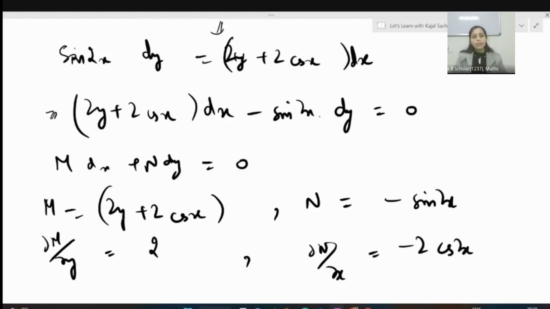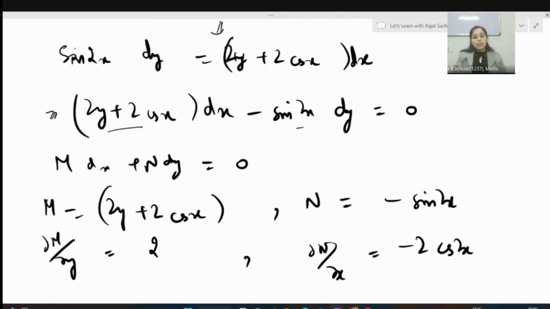Now from here we can see that the given equation is not homogeneous. We can see directly. Also, this equation is not of the form f(xy) y dx plus g(xy) x dx. So rule number 3 and 4 cannot be applied. Now check whether rule number 1 or rule number 2 can be applied to make it exact. Can we find an integrating factor from here?